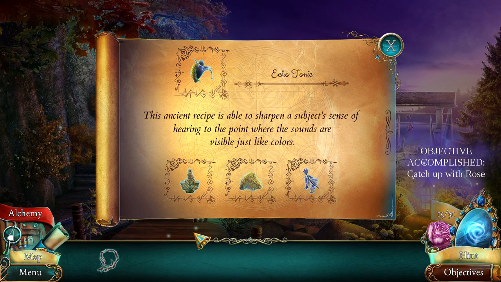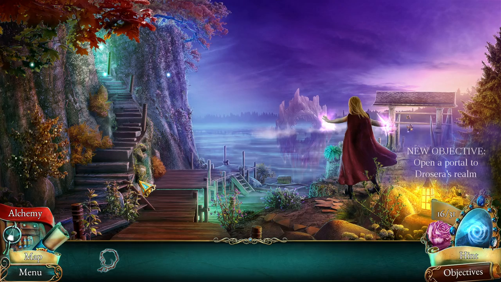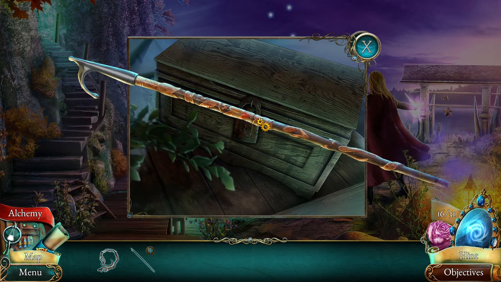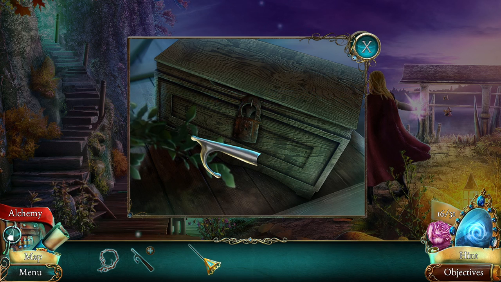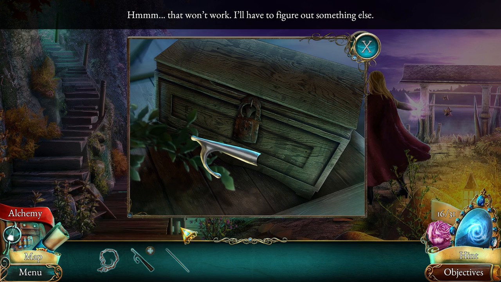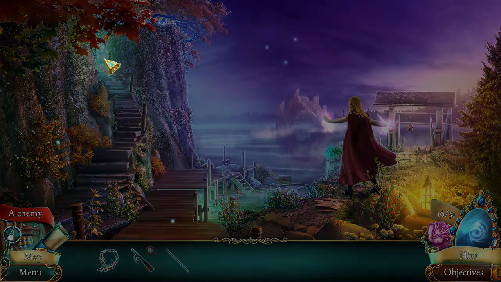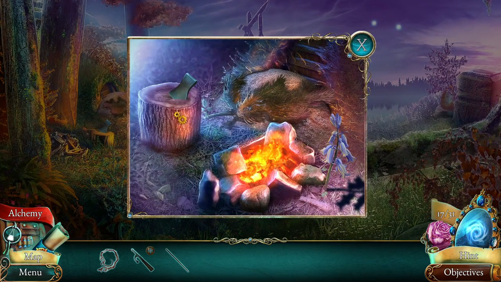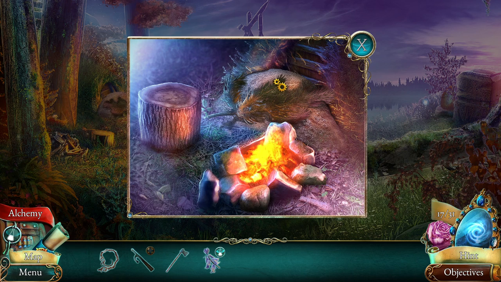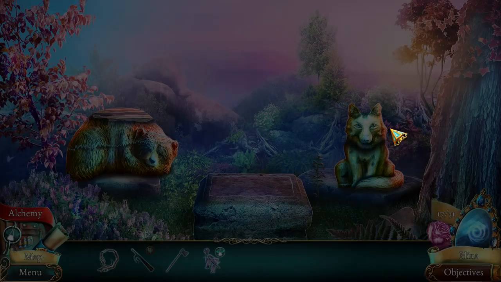Alright, so we need to make the echo tonic, which is an ancient recipe, sense of hearing, a point of sounds, which are visible just like colours. Already spotted the rose, there we go. Need a padlock. We've got a stick. I got a hook. I need to find something then to finish the hook. Look up on the moorland. Got a shaft. Can I use that with that? I can indeed. And take the ingredient. And we need a spade then. Or shovel.